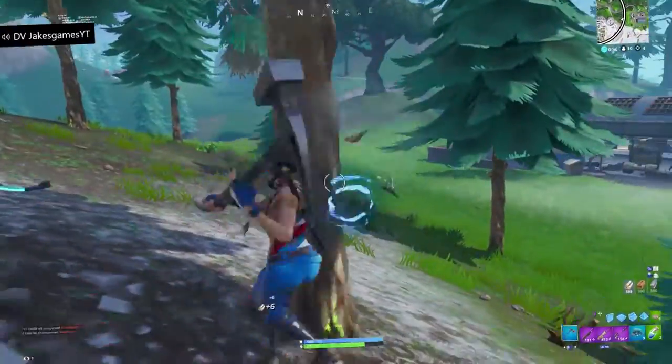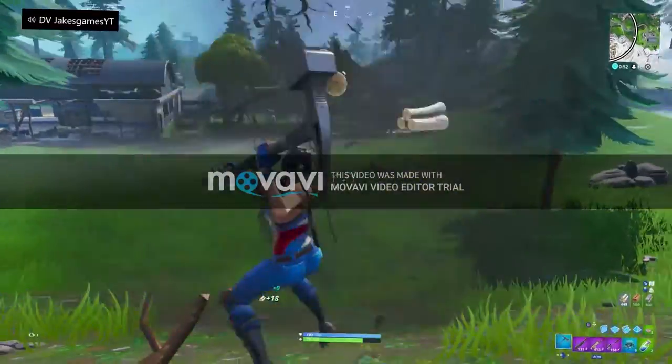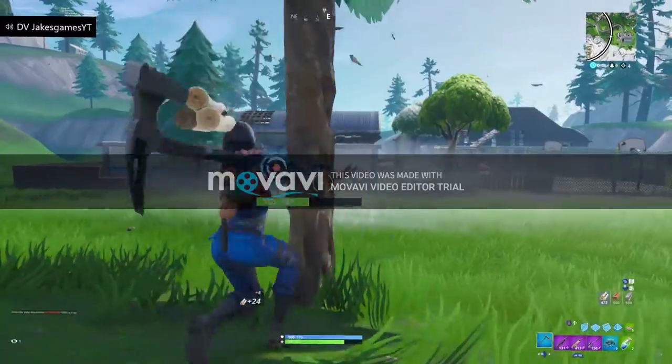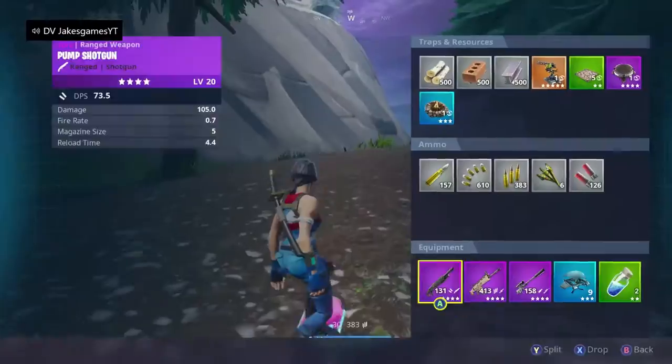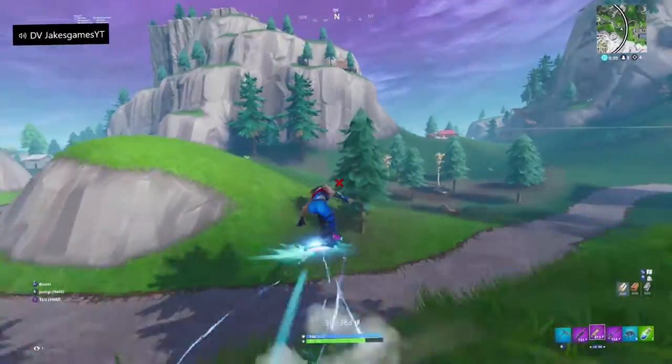I couldn't even get off it. It does the animation and then I just bug onto it for some reason. Maybe because I'm in the air. Probably it's a bug though, because Fortnite has bugs. That's kind of its thing. It doesn't take anything seriously. They just like adding what they want and not fixing shotguns.